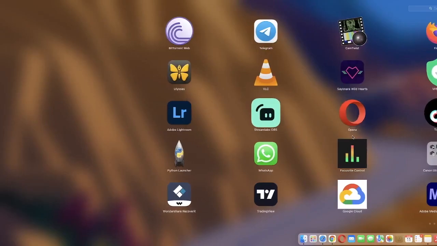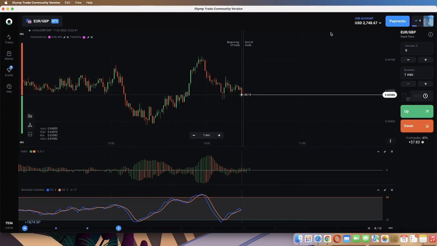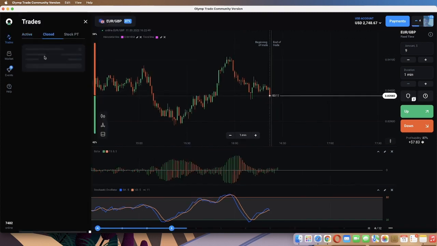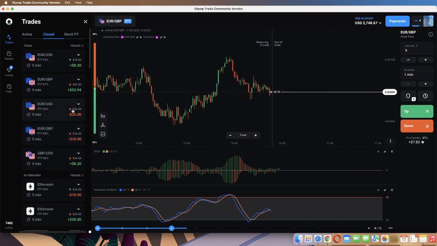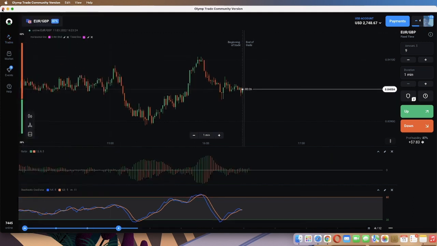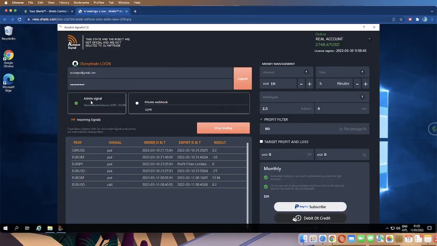Let me go into my Olymp Trade. So here in our live account, real account, in history, we go into close position. So yeah, actually we have only 5 successful trades in our trade history. We have 1 here, successfully here, and this one we lost 2 and we profited back, and then we profited another 1. So a total of 5 trades in these 5 hours, which we are using only from this admin signal.